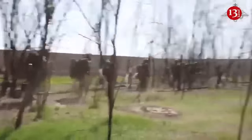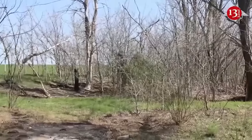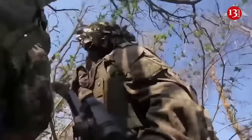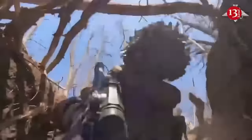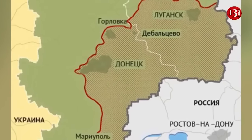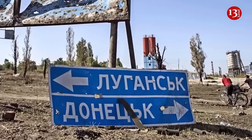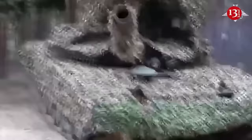Russia will launch a new offensive aimed to capture the entirety of Donetsk and Luhansk in June. Russia intends to initiate a significant summer offensive in June with the objective of seizing Donetsk and Luhansk oblasts, Kyrylo Budanov, head of Ukrainian military's main intelligence directorate, told the Washington Post. After that, Russians will focus on US presidential elections in the fall. Before the inauguration of the US president, they will try to get as much territory as possible in Donetsk and Luhansk, he stated.